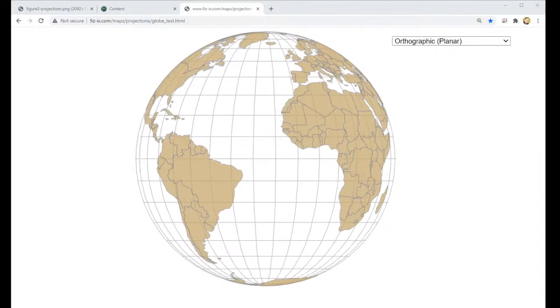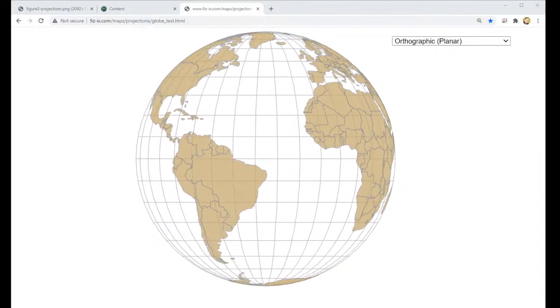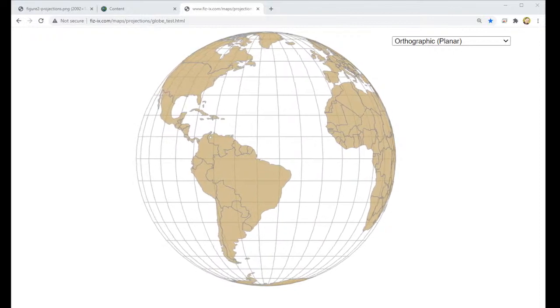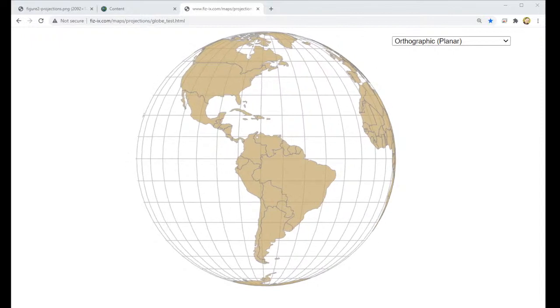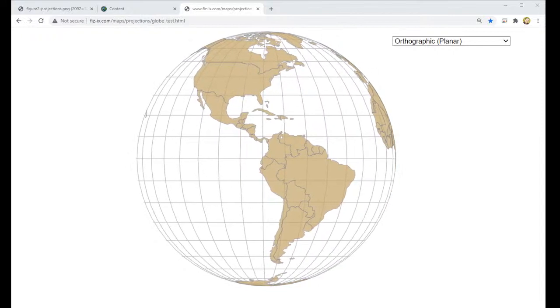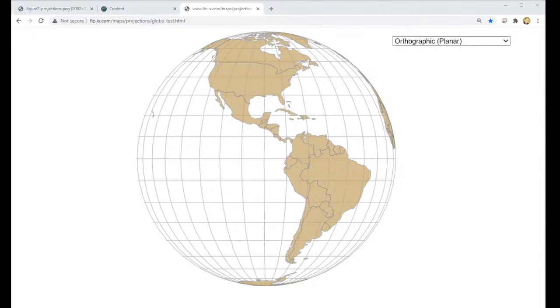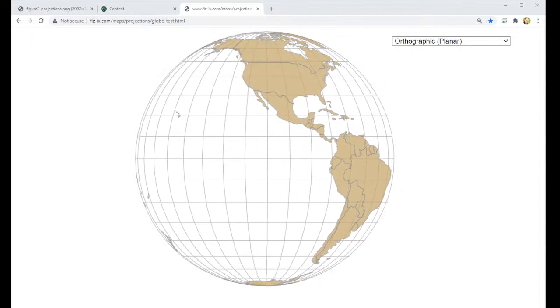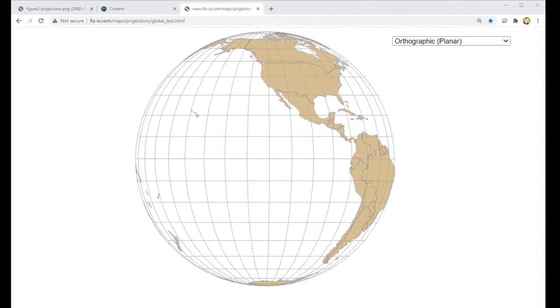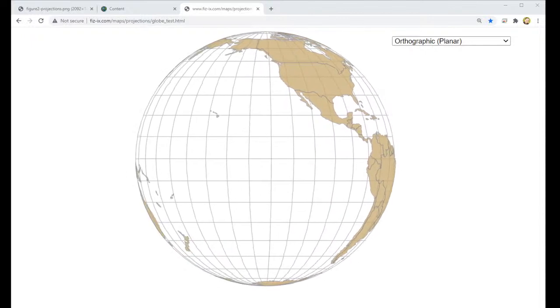On top of this globe, which is spherical, do you think the Earth itself is spherical? What do you think? Anybody have a comment on that? In this simulation, the Earth is spherical, and on top of the sphere is laid down this grid.